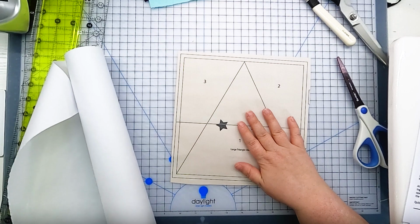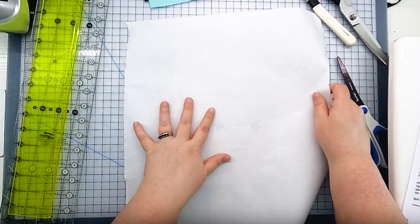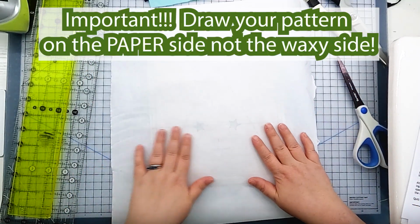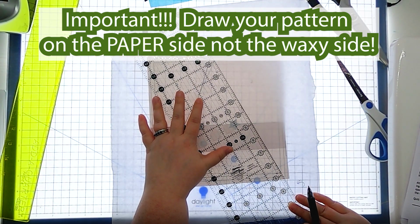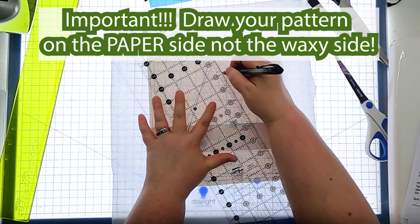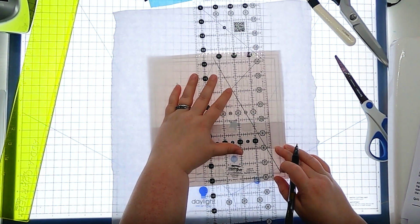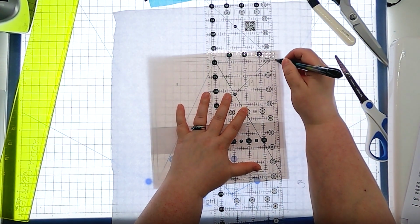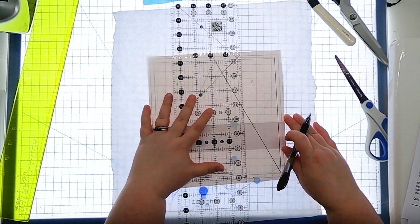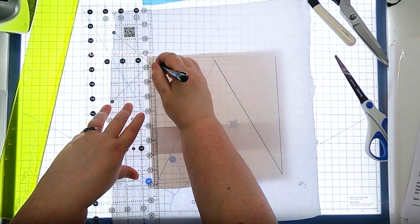But the first thing we need to do is get our foundation paper piecing pattern onto our freezer paper, and there's really no way to do this other than trace, unless you have a different printer than I do. So you can transfer as much or as little of the information from your paper piecing pattern to your freezer paper as you need. I'm going to trace all the lines and make sure I carry over the numbers from my segments. And you just want to trace this without moving the two pieces of paper between each other. If you wanted to go ahead and trace the outline, then if your paper does shift, at least it will be easy to realign.